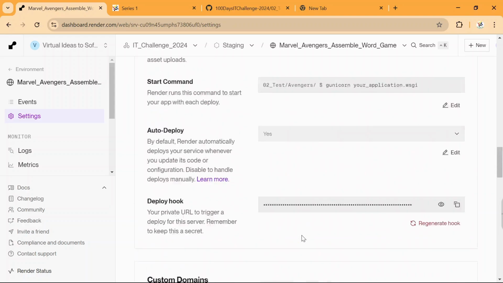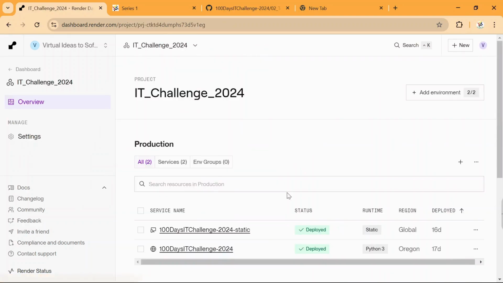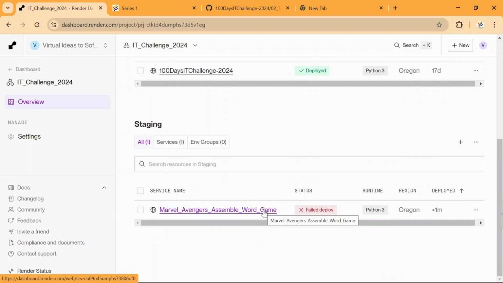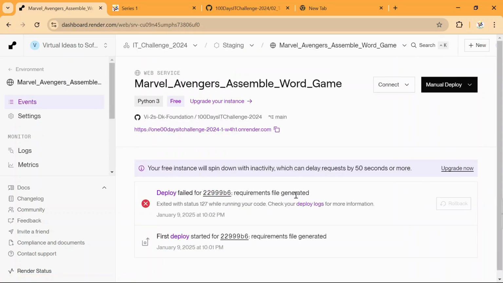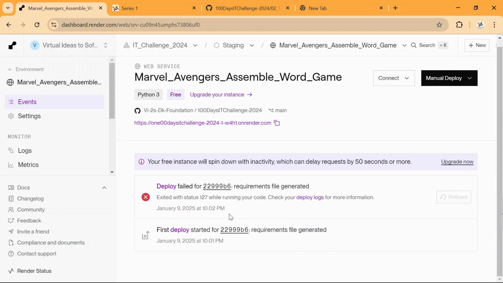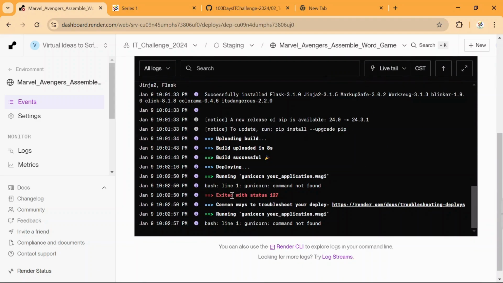We need to go ahead and actually go into the deployment by clicking on that link. There you go. And from there, you can actually check the log files. So check the deployment logs. The previous one was okay. The first deploy still failed. So within the logs is where you always find the right answer.